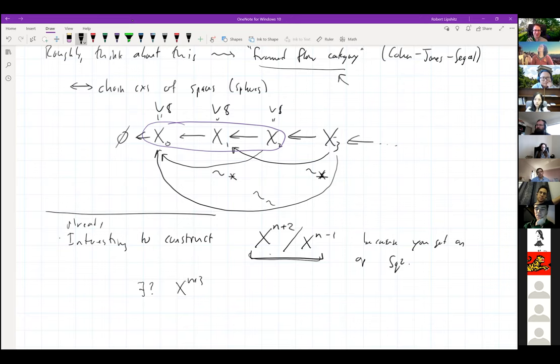I'm worried anything I tell you will be a misreading of their paper, but they work with surfaces with spin structures, but on the boundary circles they always take what they call the anti-periodic spin structure, which they view as the non-trivial one, but it's the one that bounds. So they look at circles with a particular spin structure, which is the one that bounds a disk. I would call that the trivial one, but anyway. And then on the surfaces there's also some condition on the spin structure. I'm not sure whether it's actually extra data or whether it's determined by the topology. Maybe ask you later.